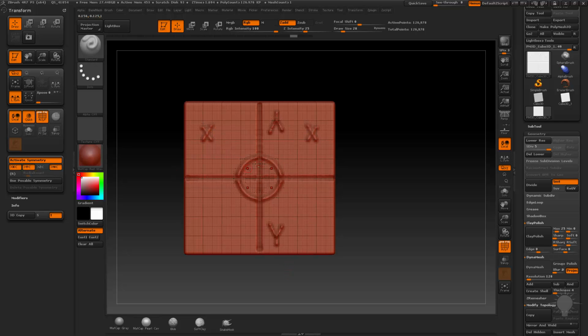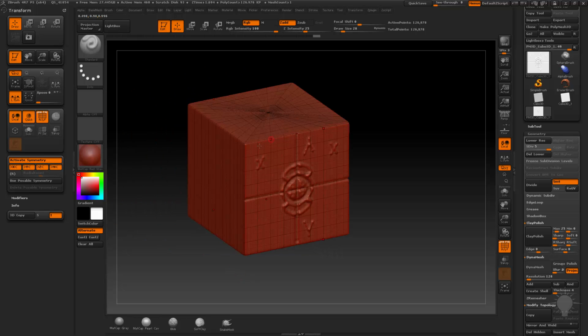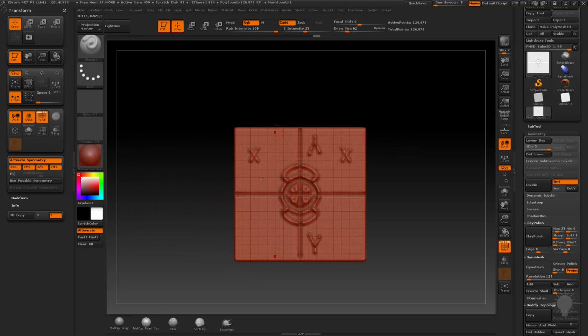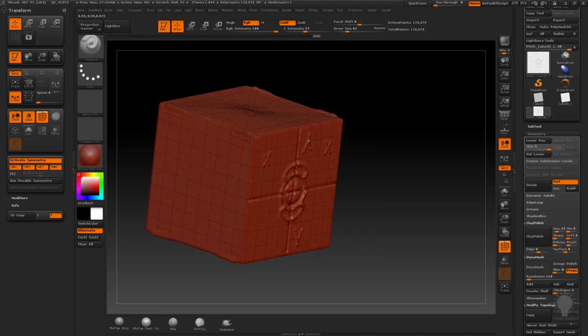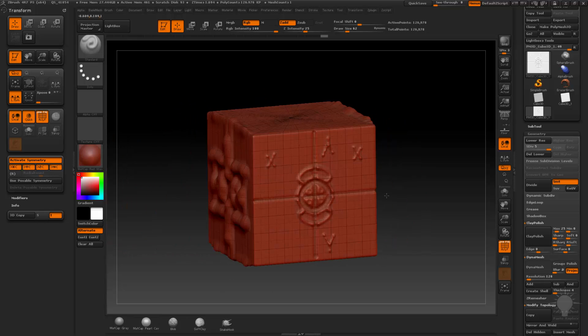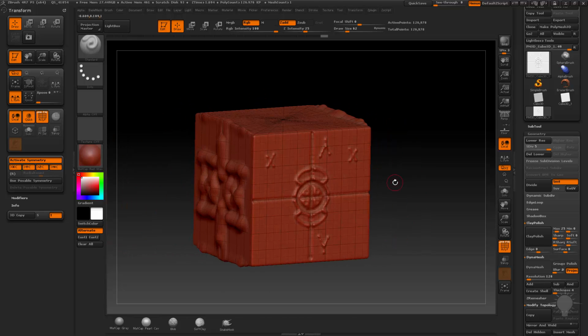And again, once we get into custom alphas and stuff, you're really going to have a lot of fun with this. So this is X and Y symmetry. And then if you turn on X, Y, and Z symmetry, we have to go, again, because Z symmetry isn't on a flat plane, it's this way as well. Now you can do X, Y, and Z symmetry on an object. So I hope that makes sense, and as you get more comfortable in 3D, and as we start getting into more of the box modeling stuff, you'll get more comfortable with how things are across an x-axis, a y-axis, a z-axis.